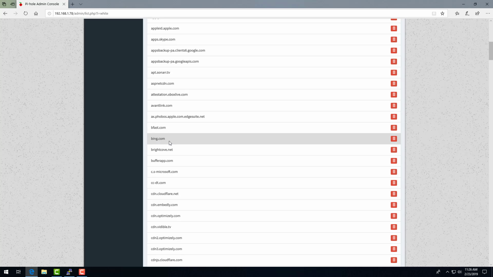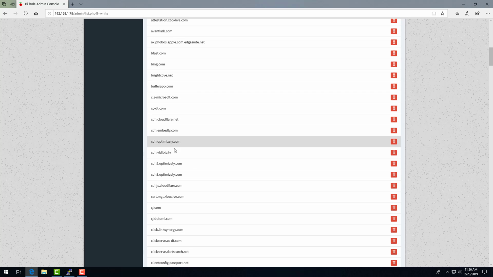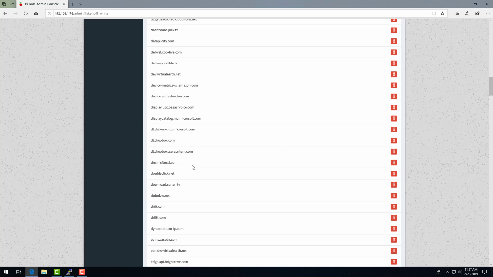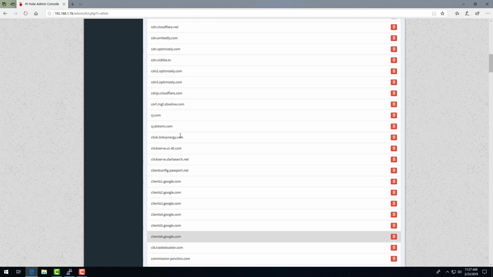So going to the list, we have bing.com, certain CDNs that are going to be allowed because those are utilized by other programs throughout the connection. This particular list that I have, I got through a GitHub repository that does a whole bunch of whitelisting, and basically it compiles the list for you, and you just drop it into the unit by running a simple update command. I'll have the link to that in the description below.